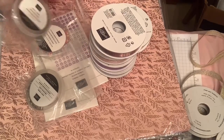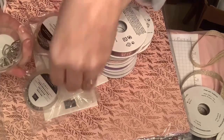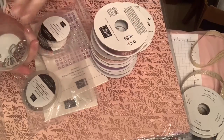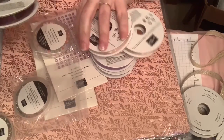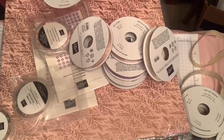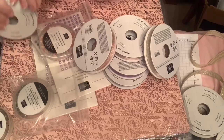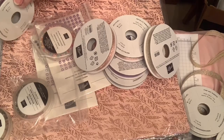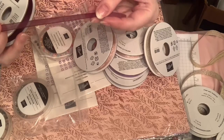Okay, so this is a really cute little silver metal heart, and that'll look great with some ribbon threaded through it. I'm excited to use that. This ribbon is Blackberry Bliss, and let's see if I can get it open quickly. That's always the challenge on these things. Get to watch me struggle. Sorry about that. Okay, so it is striped and kind of a see-through organza.